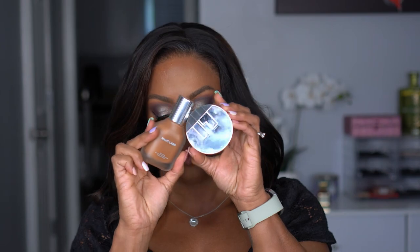I have two products in here from House Labs. I've never checked the website so I don't know what her sales look like, but the Triclone Skin Tech Foundation and her Blurring Setting Powder are so good. I've heard mixed reviews on this foundation, which I don't understand. When I did buy it and it matched me really well — I bought 450 Medium Deep Warm — I loved it. Flawless, lightweight, doesn't feel like I have anything sitting heavy on my face. I've worn it to the gym and it wears well. This powder is so brightening and so blurring, and every time I've worn it, it just gives me that last little bit of glow and my concealer doesn't crease.